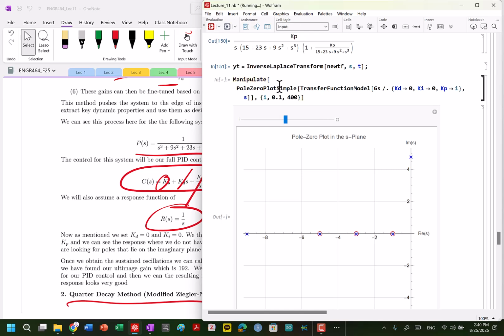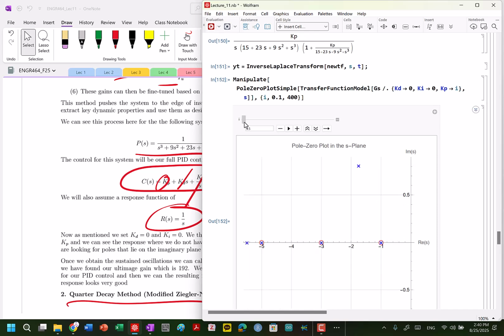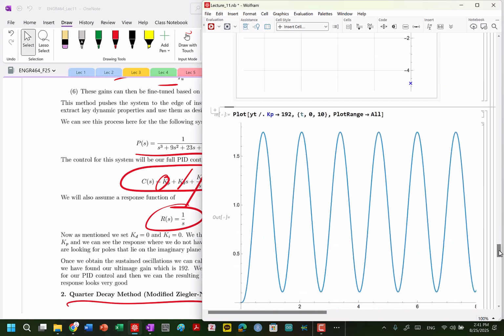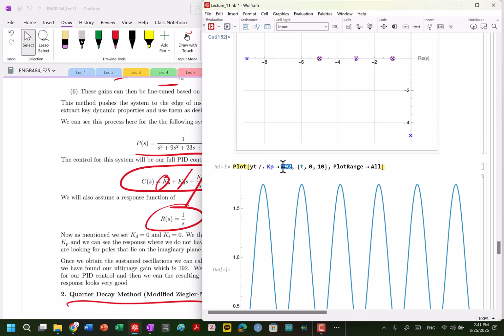So let's go ahead and put it right here. Remember, we want it marginally stable, meaning we want some poles to be on that imaginary axis. As a first step, I think it's always good to look at where those poles are lying. So nothing yet, nothing yet, nothing yet. We're pushing it, and now, so like 180, let's push it a little bit. Like 180, 190, let's say 190, or 188. Let's look at our system response.